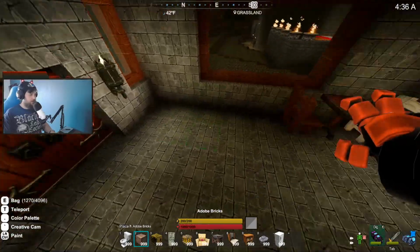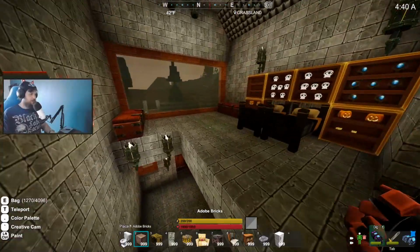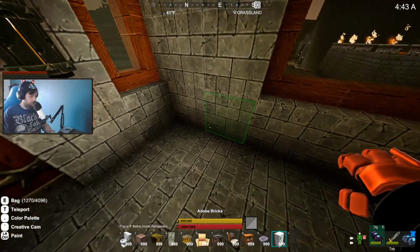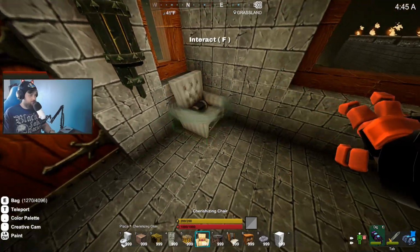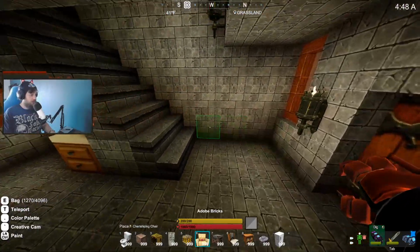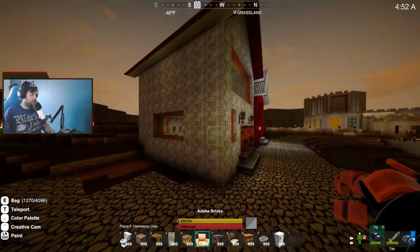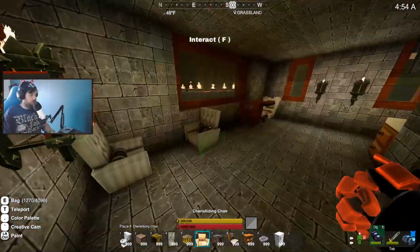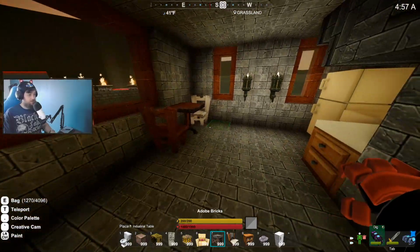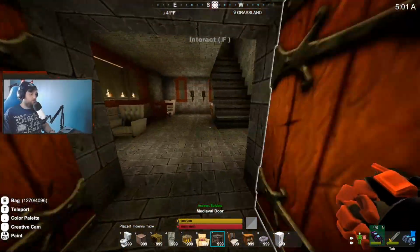So it's quite a nice pokey house. I might add a few bits of something here, actually, because it's quite empty. Maybe a couple of bookshelves or something. I don't quite know, or a chair. Yo, Mr. and Mrs. Gray. That's what these guys are. They like their house to be quite small, minimalistic. Do I add a fireplace? It's tempting. I like the idea of just having more and more things with what I've done next door.